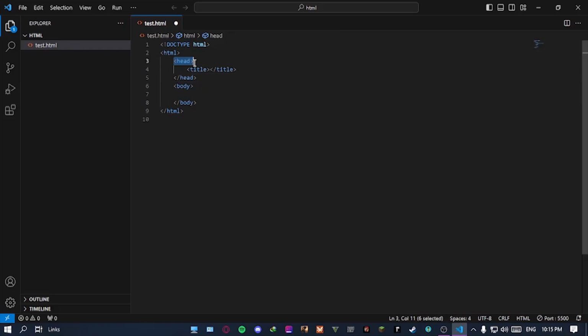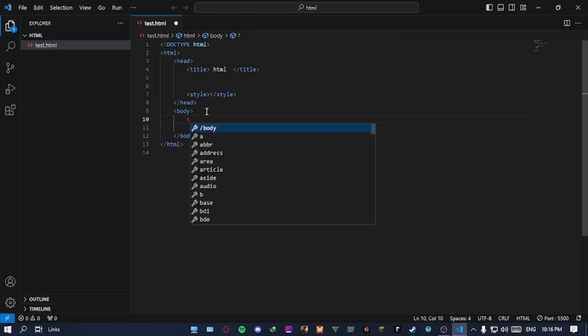Okay, then after that, you open head, and in the head tag, you can open title and write any content you want, and you close the tag inside the head, and then you close the head tag. There are many tags that can be fit in the head section, like changing language, page style, and many others that I'll talk about in future episodes. And again, you open the body tag, put whatever content in it, and you close it.